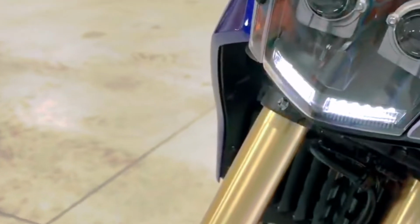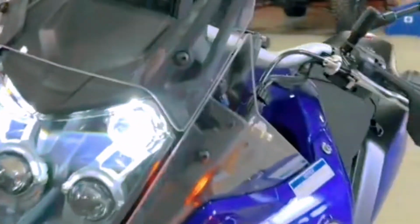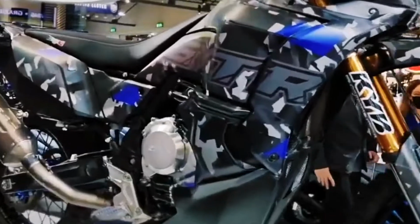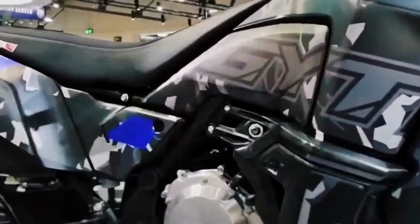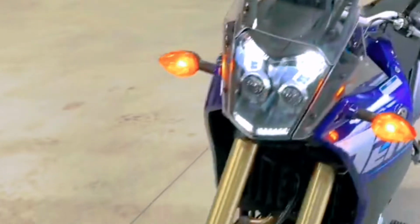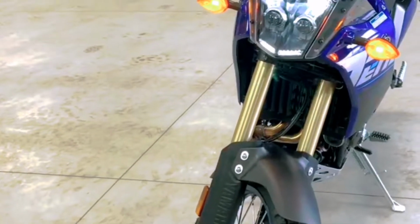And new ergonomics are suitable for both sitting and standing positions. The two-section design of the seat allows easy removal of the back to allow attachment of accessories such as shelves or luggage. The seats are made of two different types of material, with a high grip zone in the middle and a smooth zone that allows freedom of movement while riding.